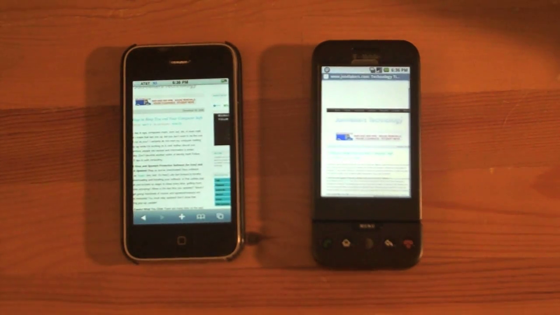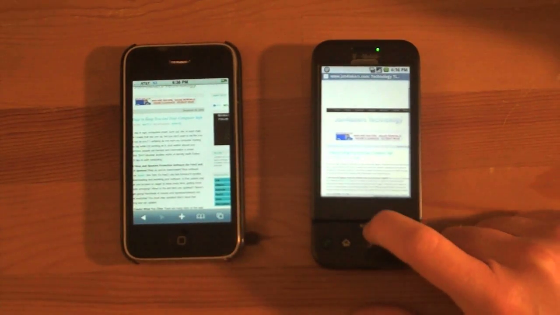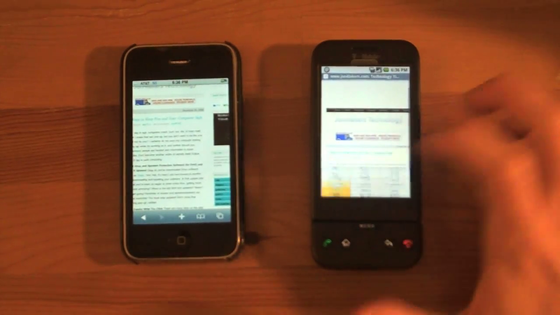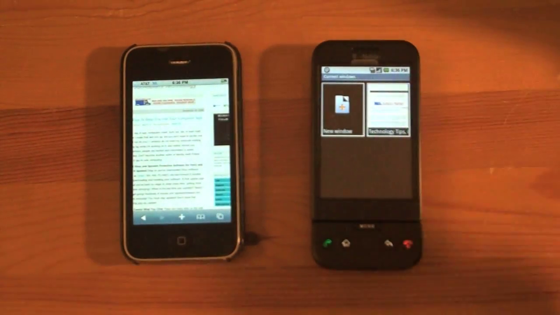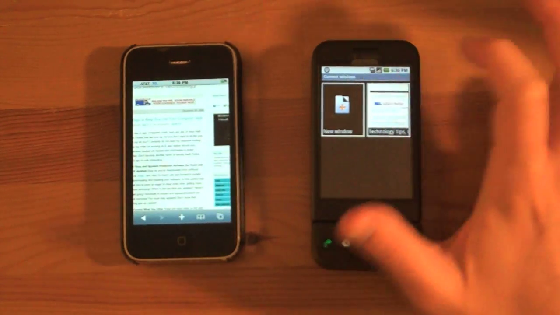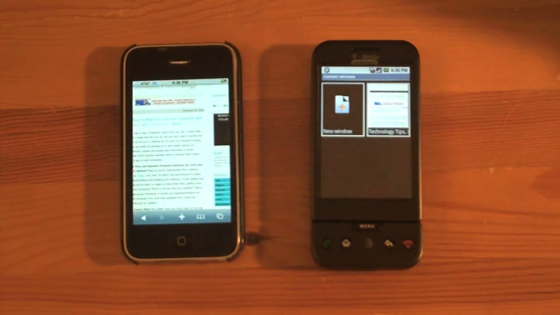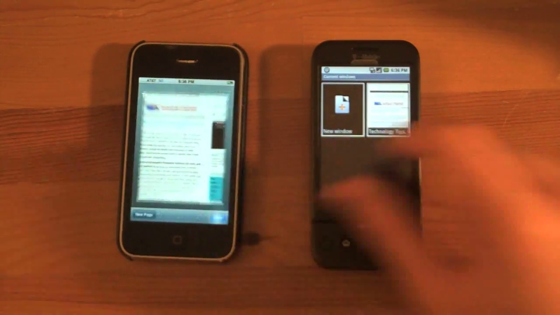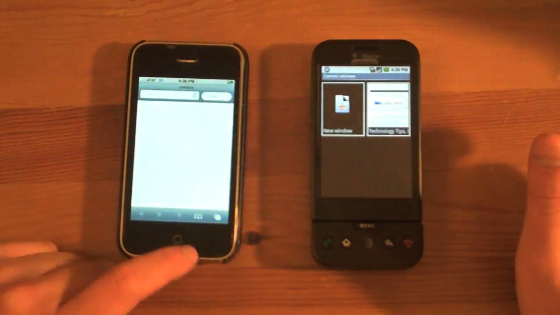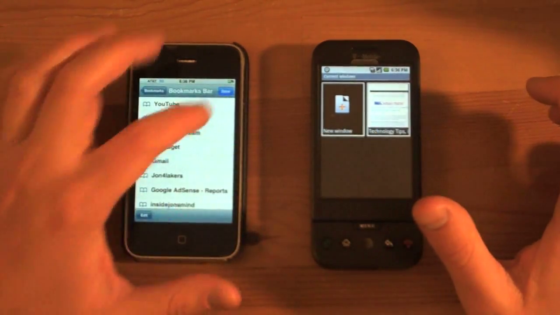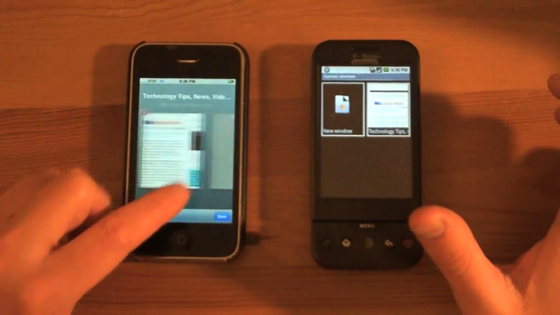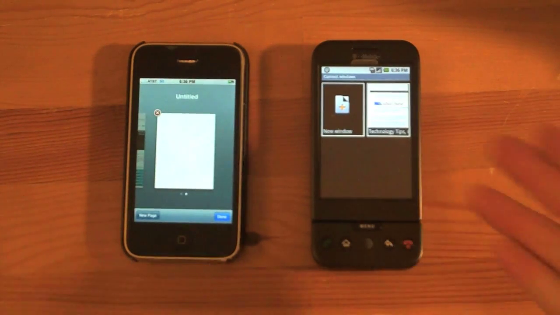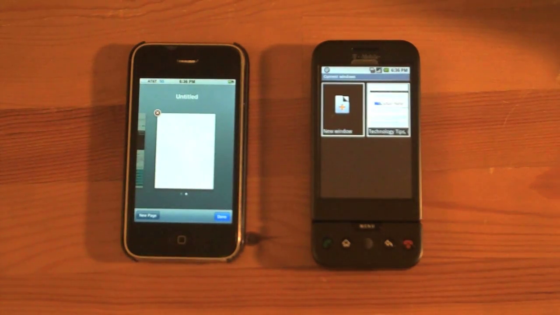Also one cool feature that is on the G1, let me go ahead and show you guys. It actually has windows, similar to what's on Chrome. So you can have different windows open at the same time, and you can go back and forth. The iPhone has a tabbed interface, or actually a multiple window interface as well. You can scroll back and forth through new windows. Hit new page. Hit the window button, and you can go back and forth, kind of viewing one page at a time. Here you get a layout where you can view four at a time. Just different ways to do the same thing. Six of one, half a dozen of another.